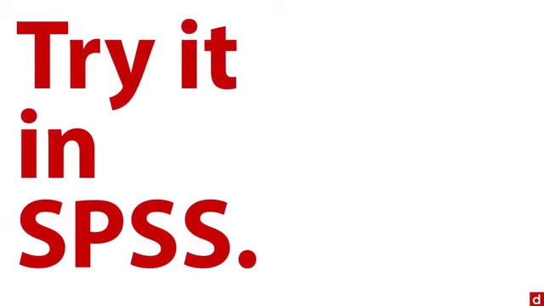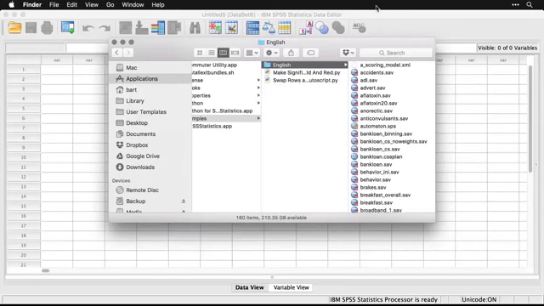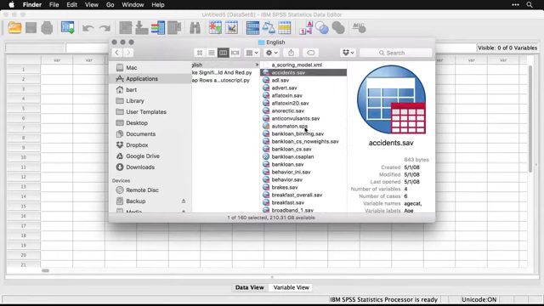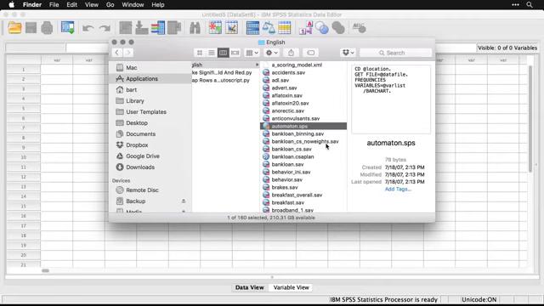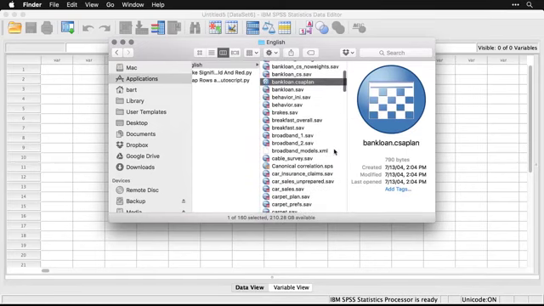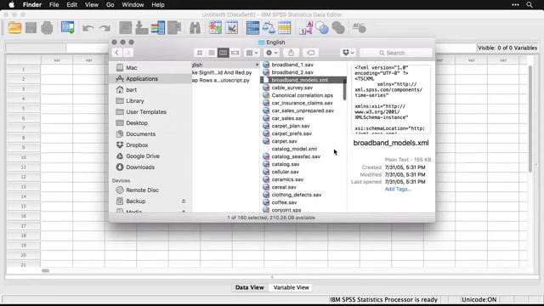Now, we can try it in SPSS by having you on your computer open up the window and open a file called demo.sav. But let me show you how it works. When you navigate to the folder with the SPSS sample files in it, again, it's several hidden layers down. These are the files that you'll find. These are the .sav data files, and these are the .sps syntax files. Now, there are other things in there. There's something called a CSA plan. That's an analysis plan. There's an XML file, and there's a few other things in there.